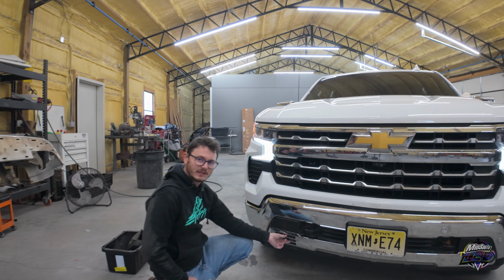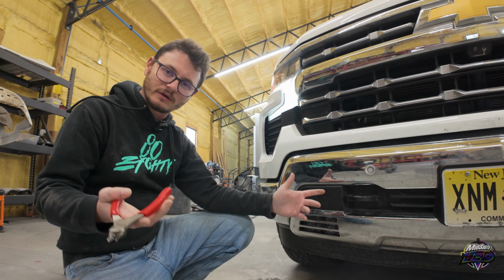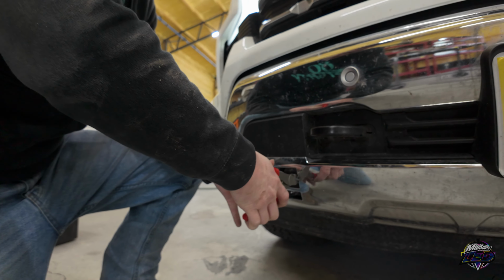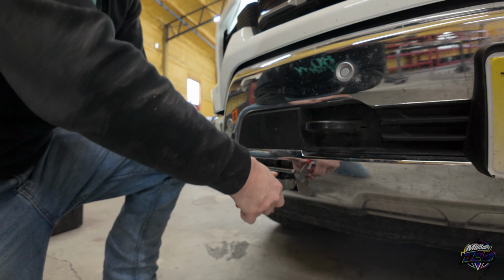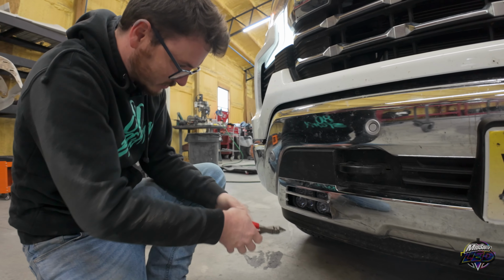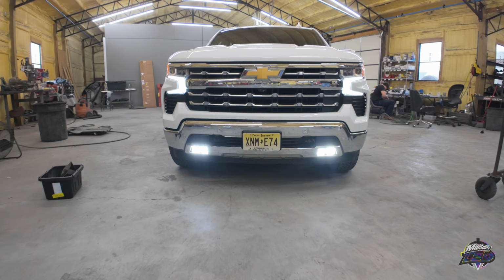If these things drive you crazy, which they drive me crazy, what we're gonna do is we're gonna cut them out. First, I'm gonna start cutting them out with some, these are flush cutter dikes, Snap-on, or I think Icon makes them at Harbor Freight. It just gives you a really close cut. But I'm just gonna go ahead and get as close to the edge as I can, cut it. Same here. Cut it. And we're gonna clean that up some too when we're done with a little Dremel. If you mess this piece up cutting that for some reason, I think this piece is like $100 from GM. It's not too bad.